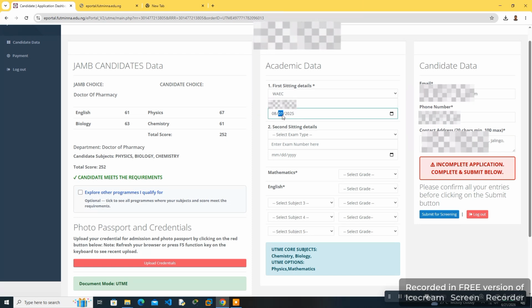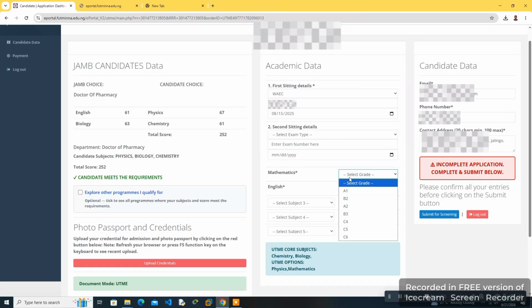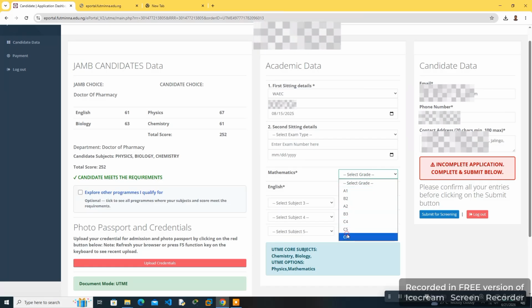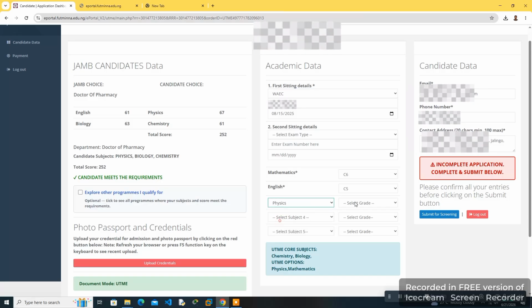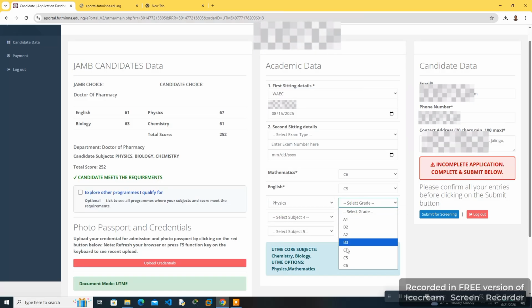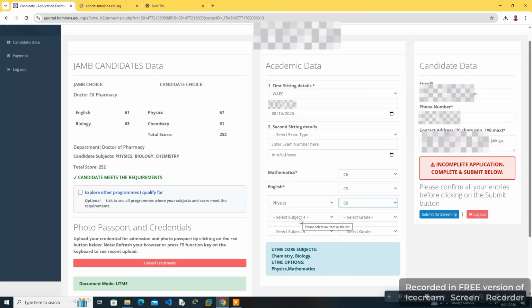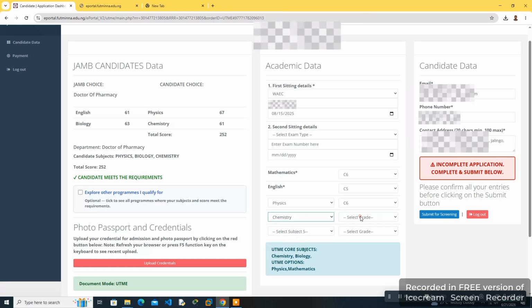FUTMINNA is a science and technology inclined school, so English and math are really important, and some core science courses. So let's now put the grade. We now have mathematics, and then we are going to put the grade for other courses as well. Ensure you check everything very well at this stage. Ensure the grades match what you are cross-checking and inputting, and check all the courses. I think it's even suggesting some courses that tally with what you need.